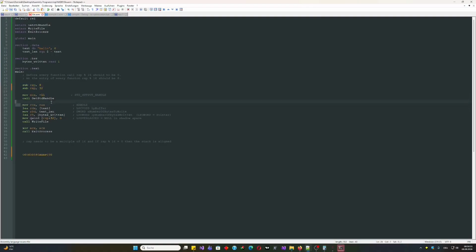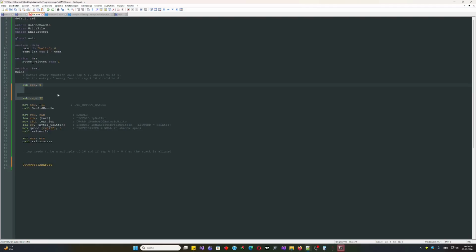So this occupies 8 bytes. This is 8 bytes. This one 8 bytes. This one. So each parameter occupies 8 bytes, and in total we have 5 parameters, and 5 times 8 is 40. And that is basically how the stack alignment works. And then I will quickly go through the code.